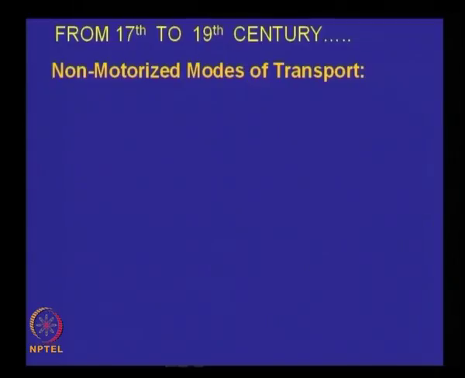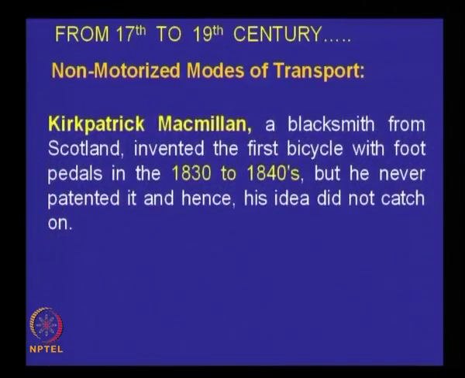Continuing with non-motorized modes of transport, Kirkpatrick Macmillan, a blacksmith from Scotland, invented the first bicycle with foot pedals in the 1830s to 1840s, but he never patented it, and hence his idea did not catch on. This implies that patenting an invention was a must. There had been a law which enabled every invention to be patented. Unless it is patented, it will not be acceptable for further production. That is how, even though the bicycle was invented by Kirkpatrick Macmillan way back in 1830 to 1840, it was not put into use, unfortunately.